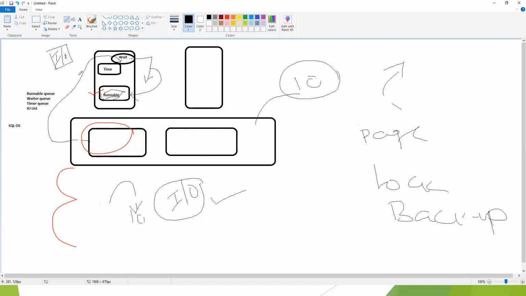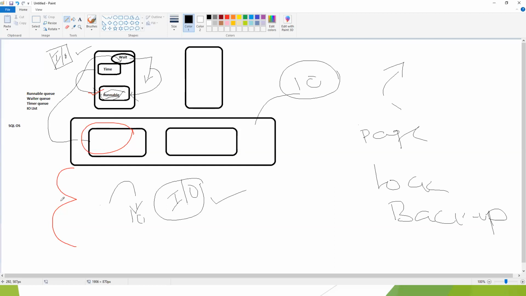As soon as the IO is completed, there is an IO completion port, right? So the IO completion monitor will track whether the IO is completed or not. And as soon as the IO request is completed, it will be sent back to the runnable queue, the end of the runnable queue, right? Everything that we are executing should be available in the runnable queue. So once it is in the runnable queue, SQL understands that the thread is not waiting for any waits. It is ready to run on the CPU.